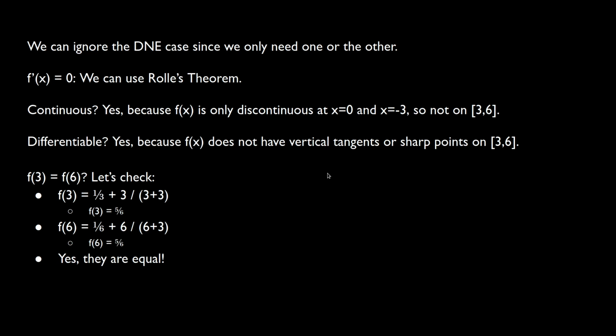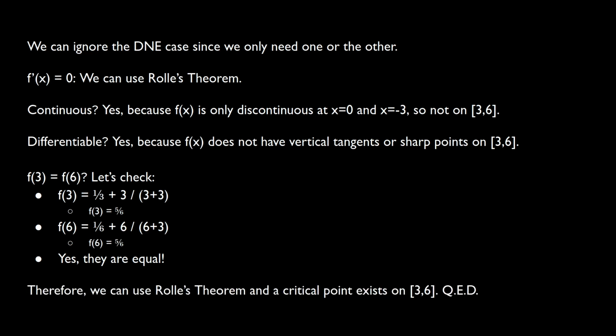So because these 3 conditions hold, we can use Rolle's theorem, and there is a point where the derivative equals 0 on this interval, which means there is in fact a critical point on this interval. QED, we solved it. Right, so I hope this gave you a better understanding of how Rolle's theorem works. If you want to figure out exactly where the critical point is, you can watch our Extrema video for more information. And I hope this helped you, and peace out!